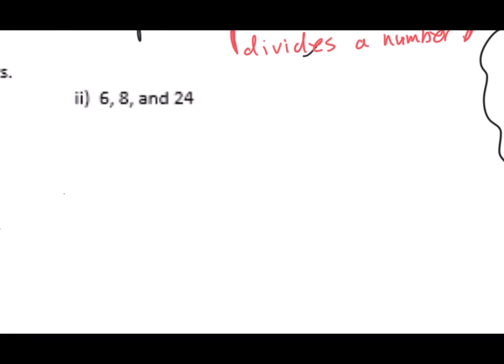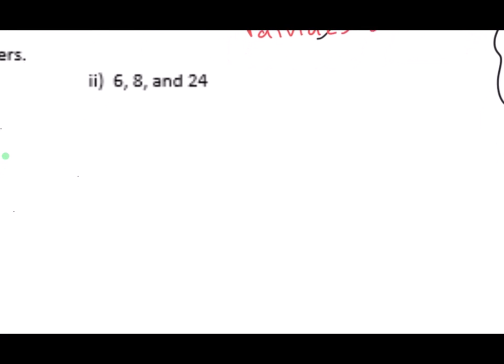Now let's move on to our next problem. So when we take a look at 6, 8, and 24, we don't necessarily have to do a tree. All you do is you just write all the prime factorizations of 6, 8, and 24. So we could just start, if you're really good at math, multiplication and division, you just go, well, 6 divided by 2. Its first prime is 2. So when you do 6 divided by 2, you're left with 3. Okay, we're done. For 8, you can do the same thing again.